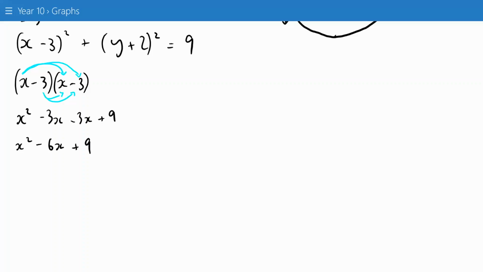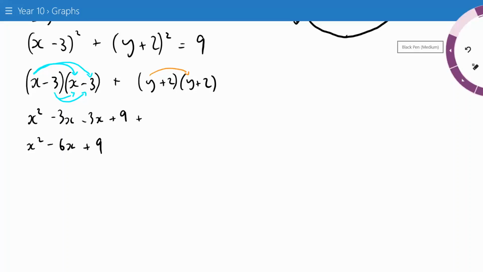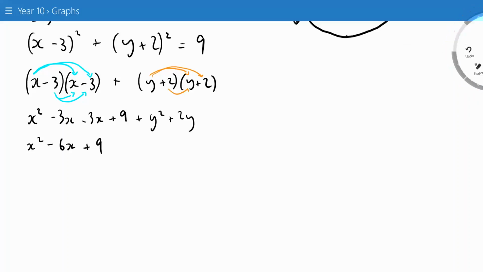Okay, that's our binomial expansion. That has been looked at in another chapter. So now let's have a look here. I'm just going to keep them a little bit separated. Bring this plus down. Y plus 2, y plus 2. So I'll put the plus here. What is y times y? We've got y squared. Outside, y times 2 is plus 2y. Inside, 2 times y is plus 2y. And the last one, 2 times 2 or 2 squared, is plus 4.